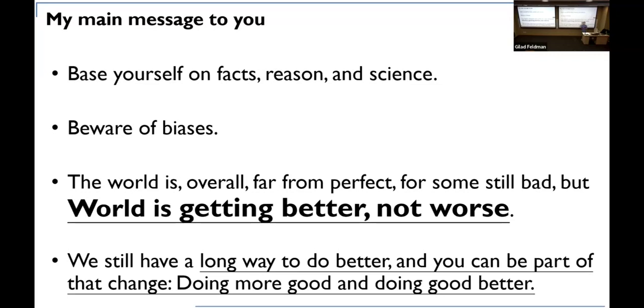And we have people like Hans Rosling and Steven Pinker who try to encourage us to base ourselves in rationality and thought, to seek out information, to make sure that we're well calibrated, to avoid biases, both in ourselves and coming from the media and influencers. So the main message is we're not perfect. The world is definitely not as good as it could be, but it is getting better over time. Even with all these blips, with COVID and with all the wars, when you look at the trend, this is definitely by far the best time to live in.